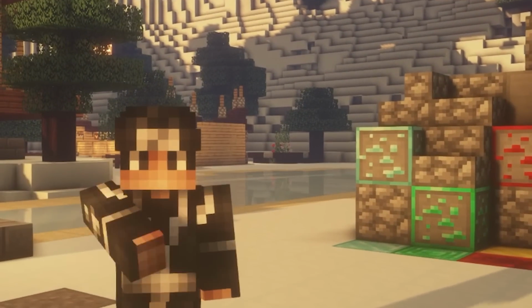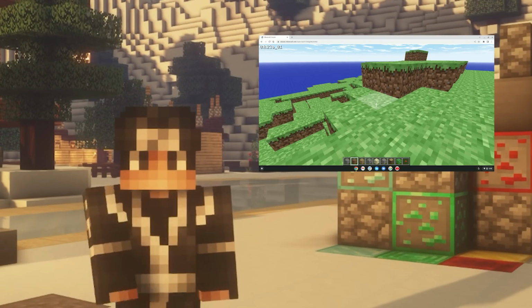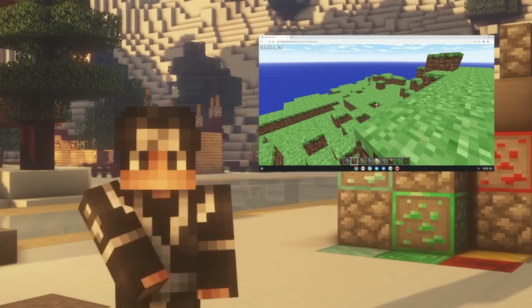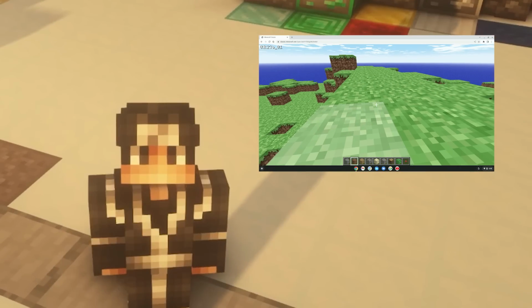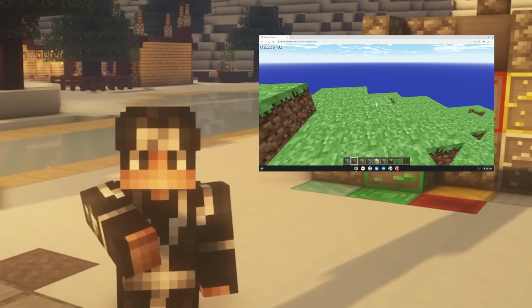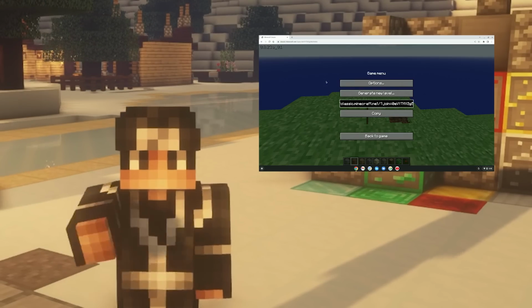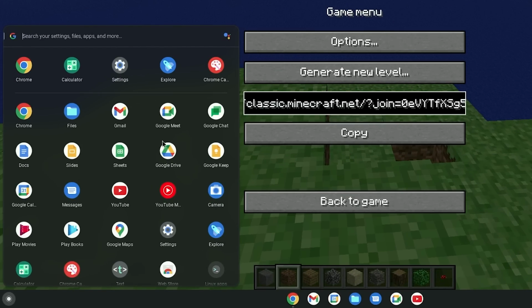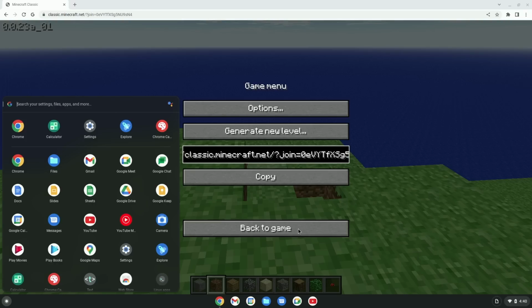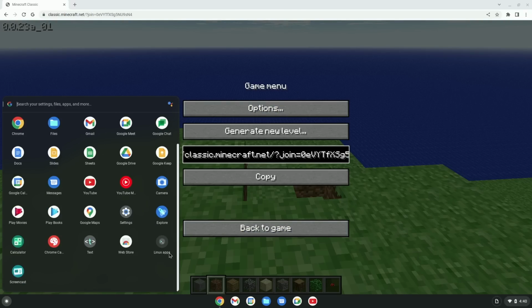But yeah, let me know in the comments section down below how I can fix this on my laptop. It would be nice to be able to get Linux support on Chrome OS Flex so I can install Minecraft and loads of other programs. It just doesn't seem to want to work. I've tried restarting and that's given me a cool little update to the Chrome OS. So now all my stuff is kind of here, whereas before it was in the middle when there was a launch pad screen.